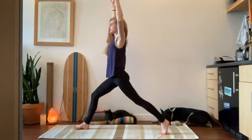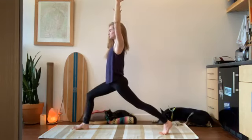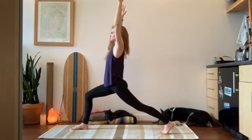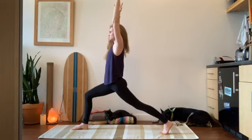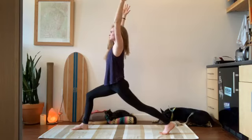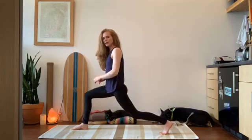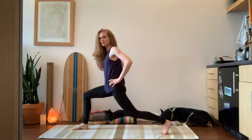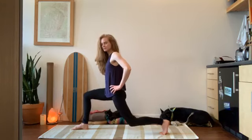And then just explore for a couple breaths. How does your body want to fit into this shape on this side today? About two more breaths. This knee, exhale to bend down. Hands can come to the hips if they're feeling fatigued. Inhale to lift, lengthen up. Two more breaths.